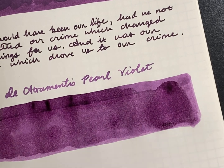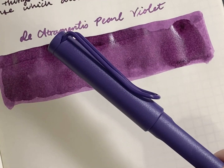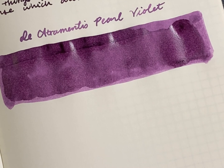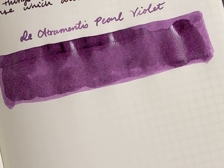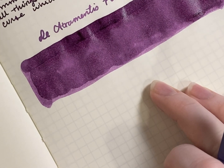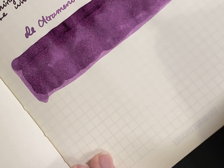Let's see. So I do have my Lamy Safari Lilac inked up with this, and I'm going to be doing an excerpt from Anthem. Just a really short one. Let's see.